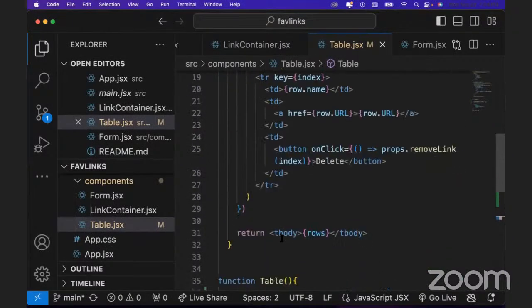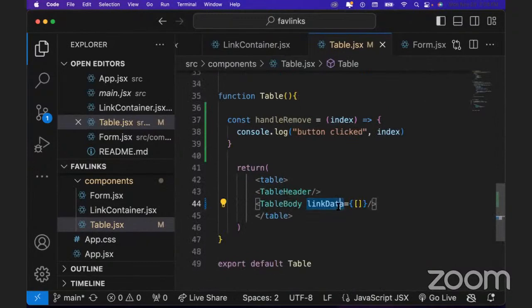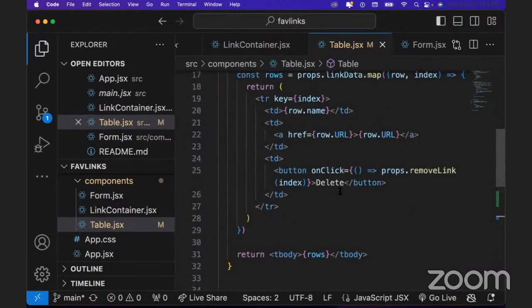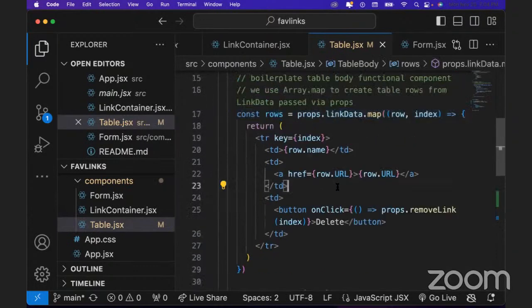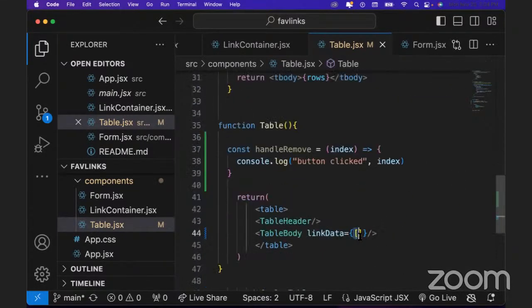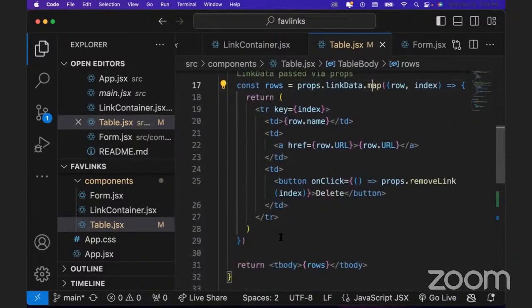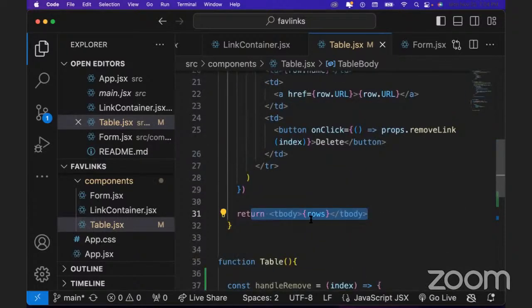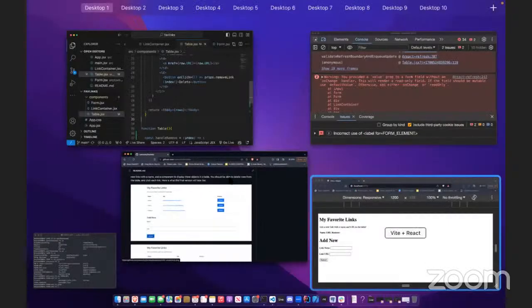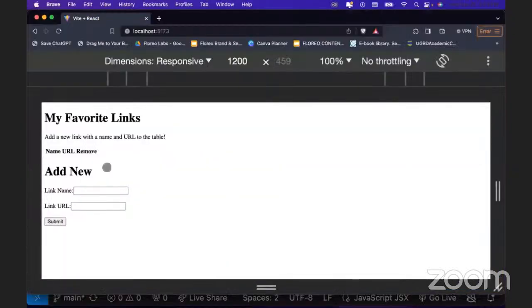And in order for the error to go away, I have to make sure that what I pass in as a prop for the link data is an array that can be mapped on, because an empty array can still be mapped over even though there's no data inside of it. When it looks at props.linkdata, it's going to see an empty array and say, okay, I'm going to loop through all the elements. Oh, there's no elements. No problem. I'm going to return an empty array. And that's how we get this empty table up here.